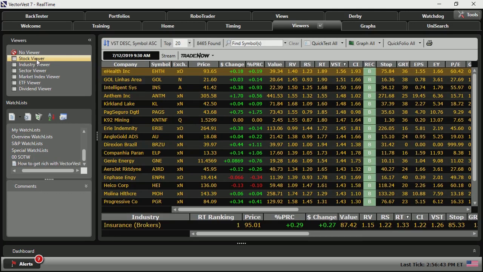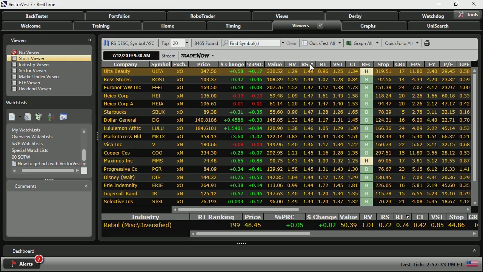And to go along with our example, our goal was to make our portfolio more conservative rather than the aggressiveness that we saw from it. So, a simple trick is resorting the stock viewer by RS. Once again, as a conservative investor, your main focus is safety. The RS indicator identifies exactly that. The stocks with the highest RS are the stocks with the least amount of risk. But if you're not a conservative investor, you could simply use the stock viewer by its default sort of VST.